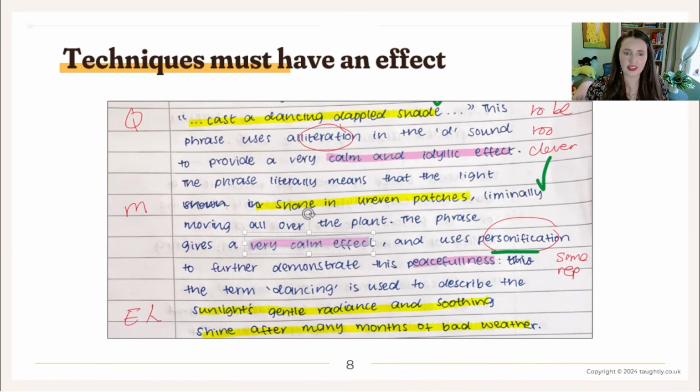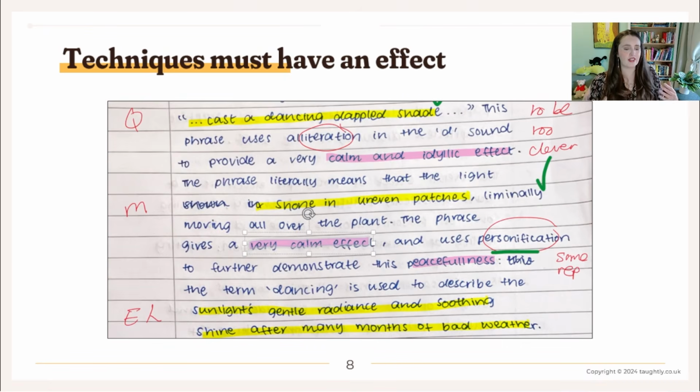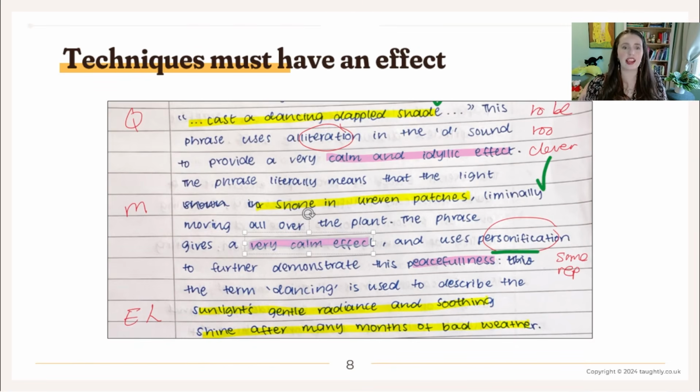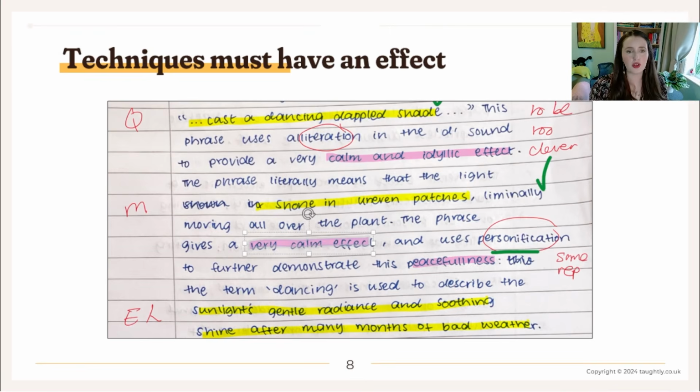So this is just a warning to you guys that think, if I write the technique, I've done enough. It gives you a false sense of security where you think that you've said something really clever just because you've identified a technique, and then you feel like, good job me, and you run away, but you don't really give the effect, or if you do give the effect, it doesn't make sense, or it's not been fully explained, then you're not getting the marks. So that's why I personally don't recommend to my students that they analyse techniques within Q2d.